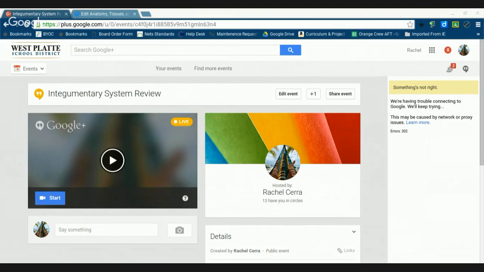So this kind of wraps up this particular review. This is the stuff that'll be on your quiz on Friday. I think I have a diagram of the skin on there, so you'll have to identify some parts of it.